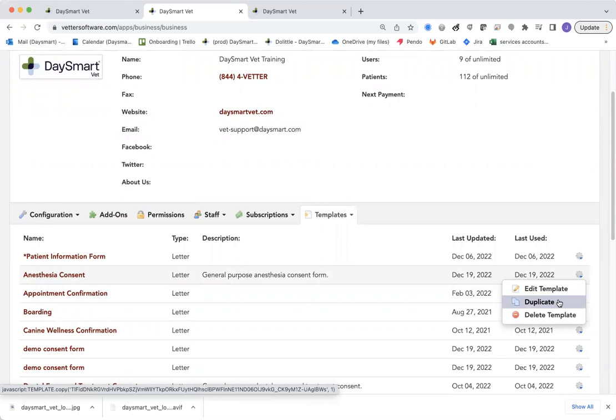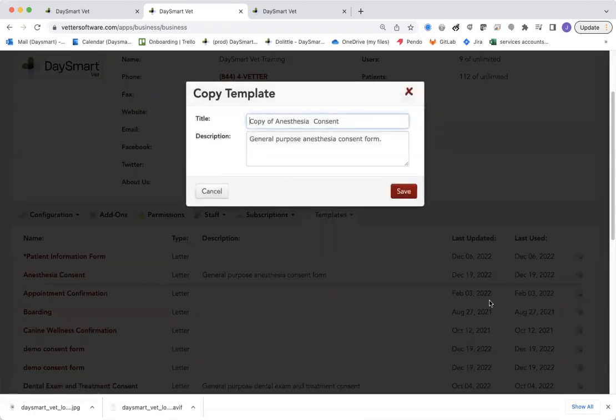You can clone a template you've already created so you don't have to start from scratch. For example, maybe I made a neuter consent form and it has most everything I would have in there, but I also want a separate spay consent form. So I would duplicate the neuter one, and then I would just change the name to the spay consent form, and then I don't have to start from scratch.